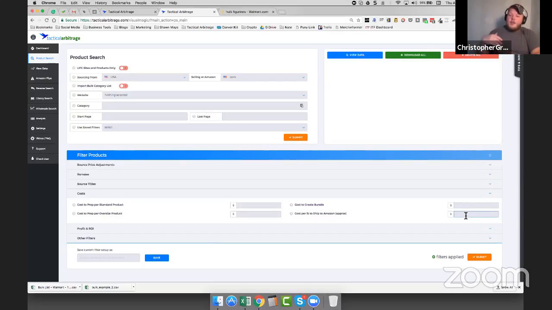Now, this is going to vary, of course. However, I typically use 80 cents, and I figure that counts for my box and my tape to ship everything into Amazon per pound. If you happen to be buying and selling enough to use LTL, you're probably somewhere closer to like 25 cents per pound. So do what fits best for your business.